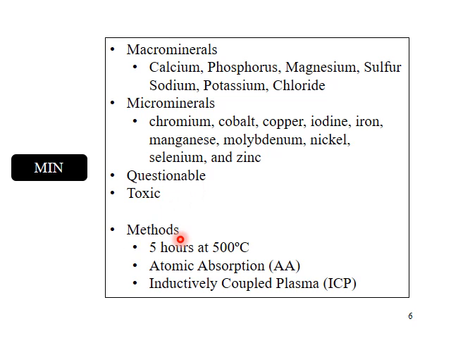We're looking at methods to measure minerals. We've got crude ash, 5 hours at 500 degrees C. We blow off all the organic components, anything containing carbon, we're left with minerals. Basically, all these will end up in the beaker after everything is burned off. We can measure those by atomic absorption or inductively coupled plasma spectroscopy. So either one of those gets the job done. I think most places use this now. This can be very tedious. I've spent a lot of time with that. It seems most of the bigger labs have moved in this direction.